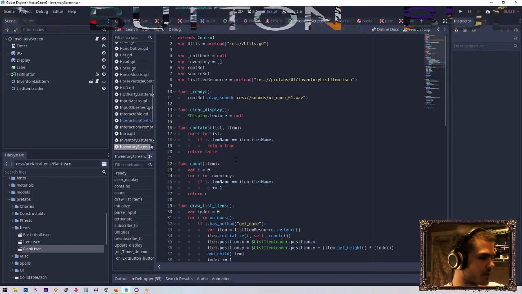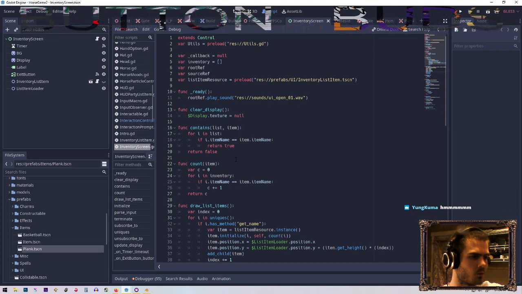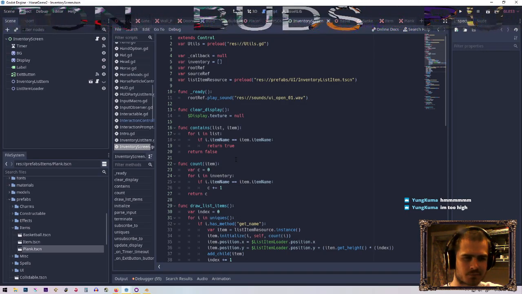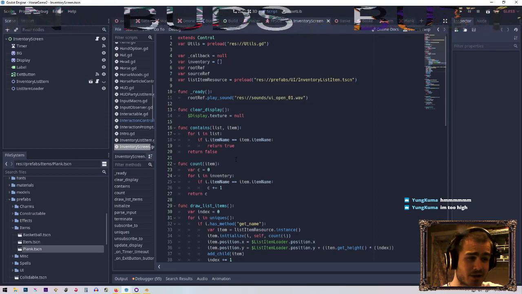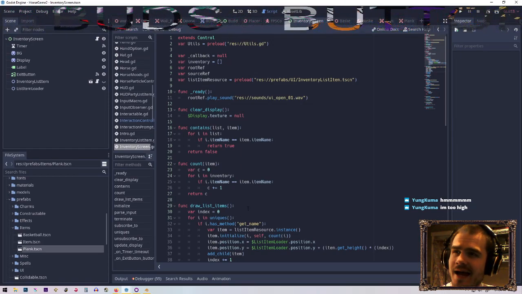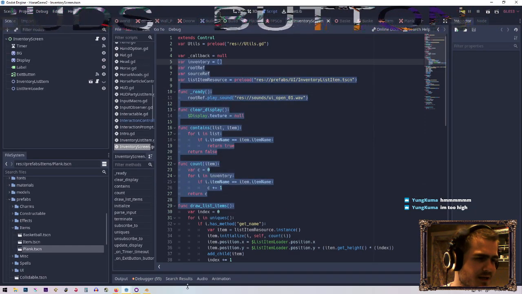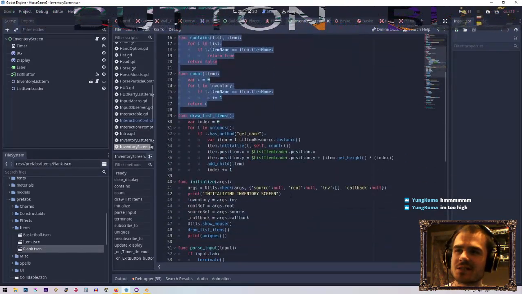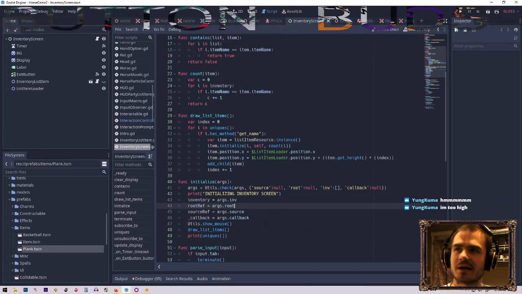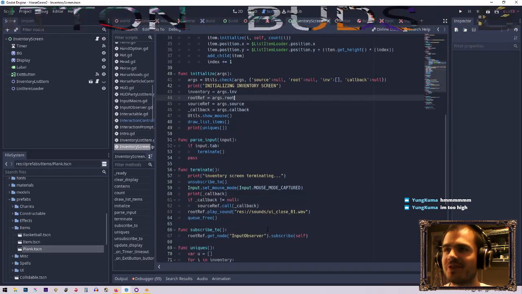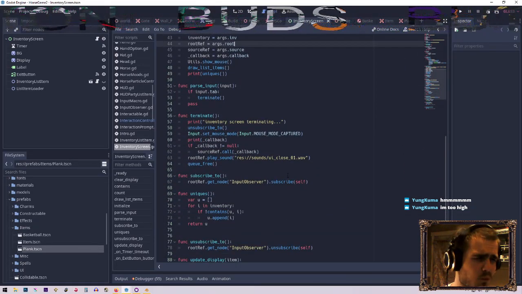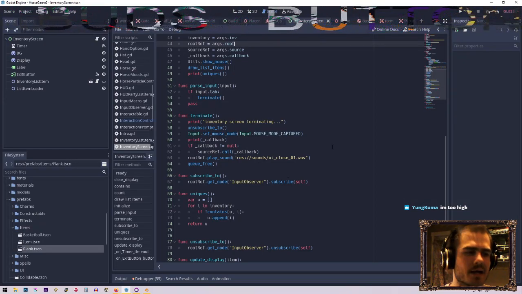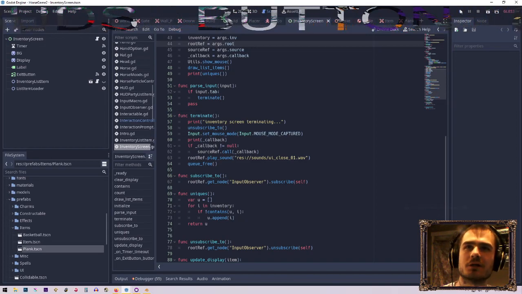My question no longer is why was I getting the wrong number of items in the inventory? My question now is, how in the fuck was I getting access to this class after I closed the inventory? Because apparently none of this stuff exists until I check my inventory for the first time, and then this stuff gets initialized. But then I call terminate when I close out my inventory and all this goes away. So I don't know. Here, watch. What? This is what I'm talking about.